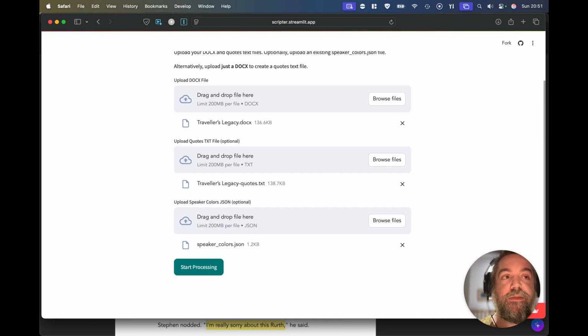3 more things to note before I talk a bit more about the HTML file. Firstly, if an unmatched quotes file has been generated, it's usually fairly obvious why a line hasn't matched. It's usually because of weird spaces or incorrect punctuation having been detected. So if that happens, open up your updated quotes text file and fix the issue manually within there.